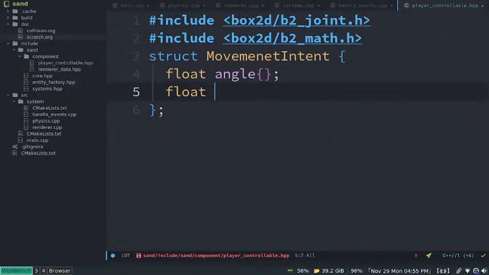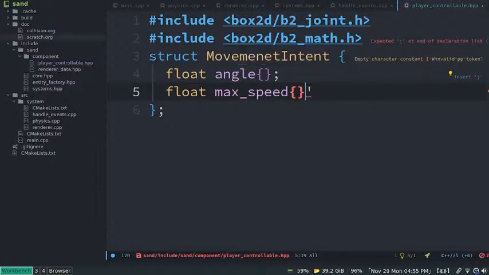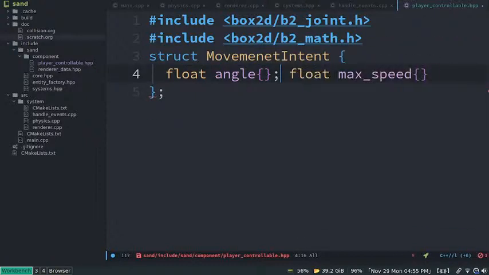We also have a float. Sorry, we don't have a speed. Sorry, not a speed. So we have an angle. We have a maximum speed that we want to reach, okay.